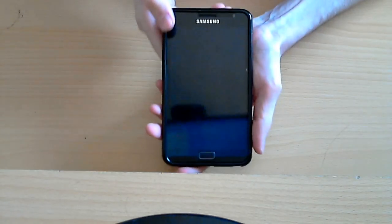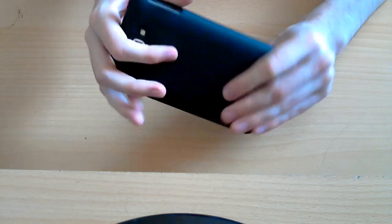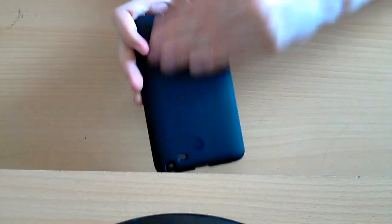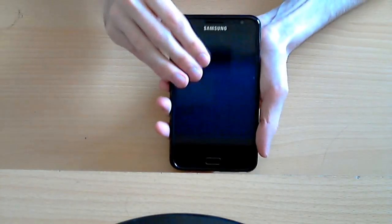And then what other cases? Yeah, I've also had one of those rubber cases. I borrowed one. It was like this, but it wasn't TPU rubber. It was that really flexy rubber, and it just looked horrible. It was red, but it looked orange, and it just collected lots of dust and stuff. But yeah, this is the best case I've tried so far.